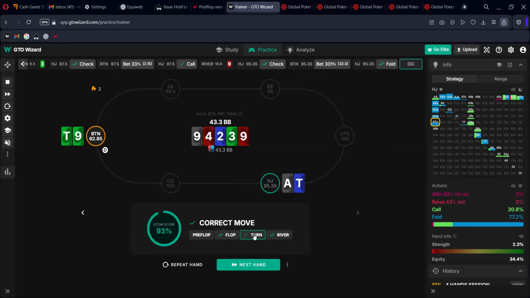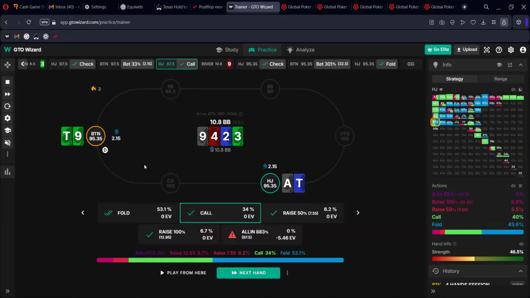Did you want to look at turn frequencies, Scotty? Turn frequencies of us, of when we bet? Yeah, I just wanted to take a look at the size real quick. Yep, so let's look at our bet when it happens.